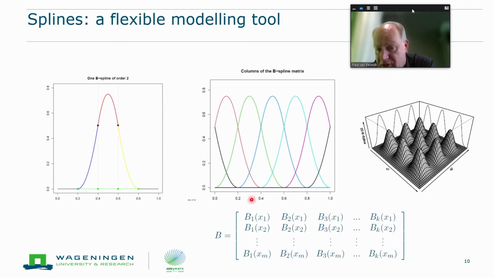If we want to fit a relationship, we simply need to estimate coefficients with respect to each of those basis functions. And if you do that in 2 dimensions, it looks like these storage devices. Then once again, our task is to find the proportionality constant for each of those little mountains so that I'm able to fit a 2-dimensional surface as closely as possible to the data. What does it mean in terms of the design matrix? Well, for a covariate or time, you would have just one vector, one column in the design matrix. If I use those basis functions, actually, I define the values for those basis functions for each of the initial values on the time or covariate axis.